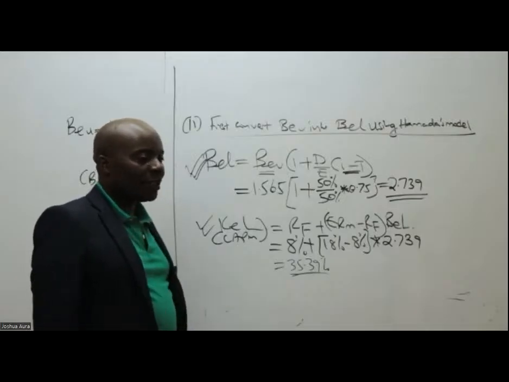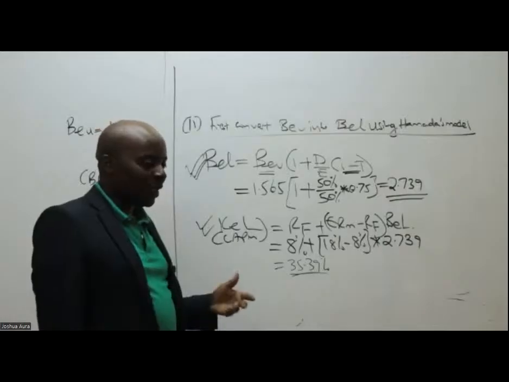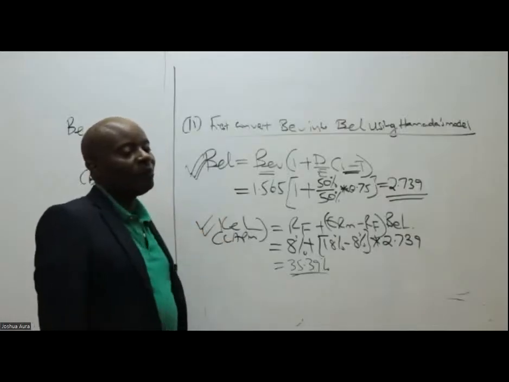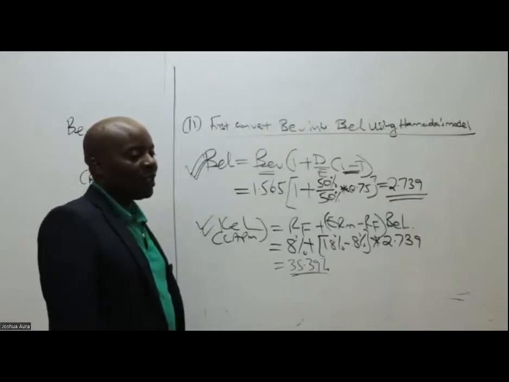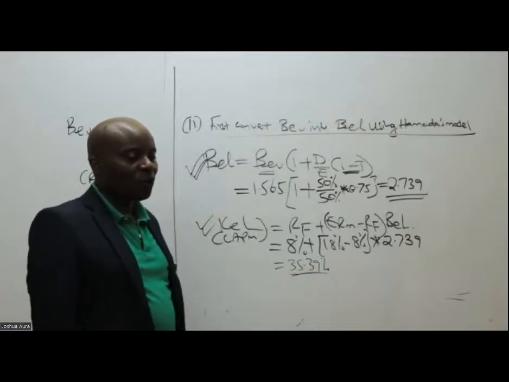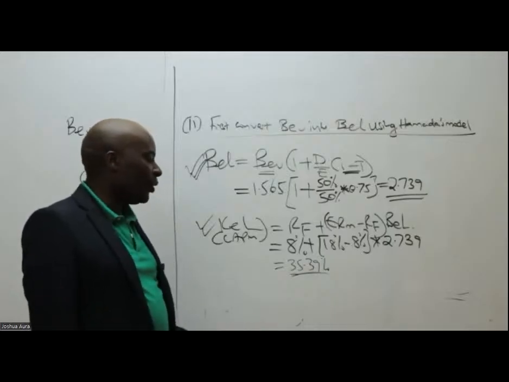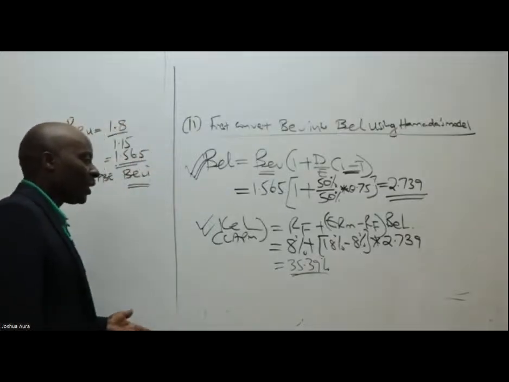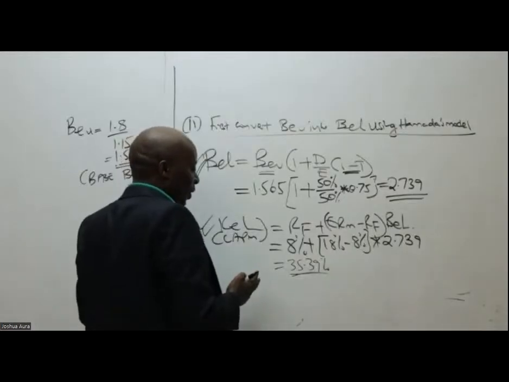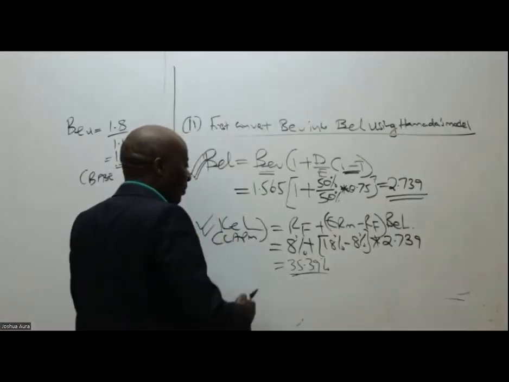Having gotten this, remember I want to get the discounting rate. What do you think will be the next thing to be done? Having gotten the cost of equity of the levered firm, what do you think is next? Give us the WACC. I love that. You have already gotten one component, the cost of equity of a levered firm. You have the cost of debt. You need to combine them.